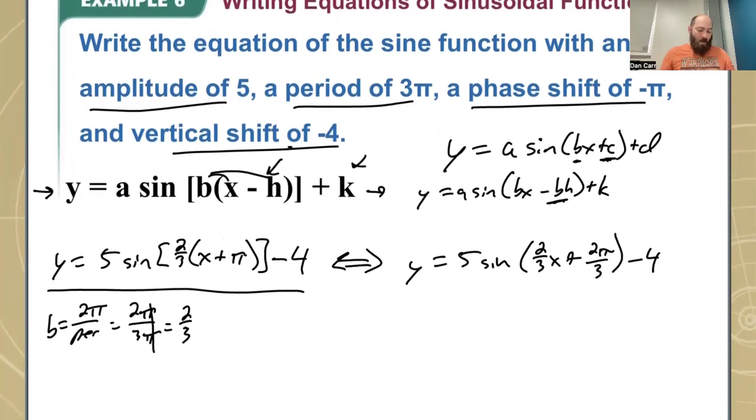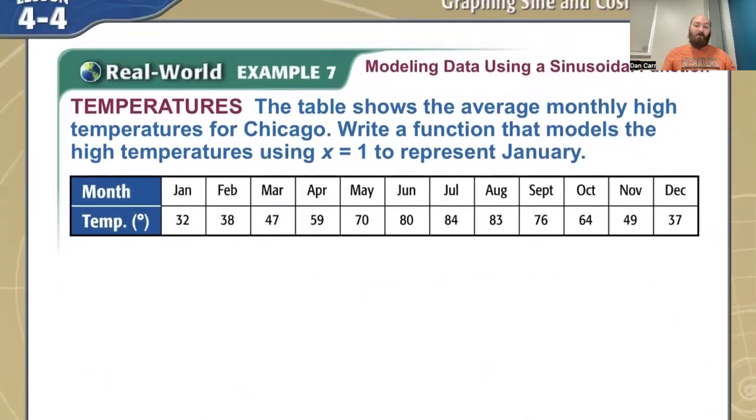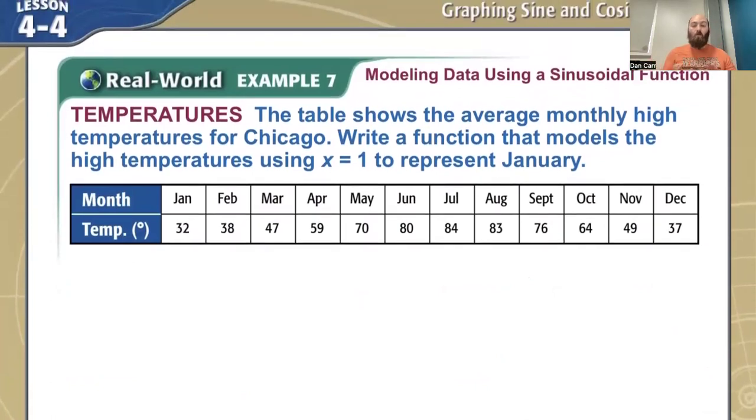All right. The other main thing to focus on is using our regression forms. So we're going to do a sinusoidal regression here. If you're going to use a graphing calculator, it works exactly the same way. You're going to have L1 and L2. We're looking at the average monthly high temperatures for Chicago. X is going to represent the month, with January as 1, 2, 3, and so on up to 12. Make that your L1, and the temperatures your L2.